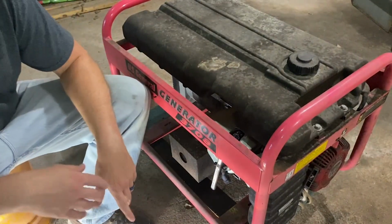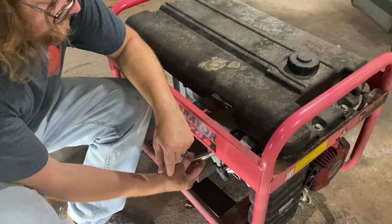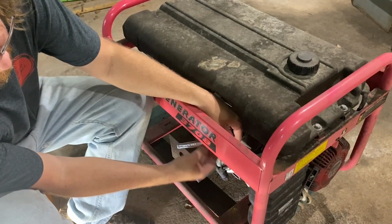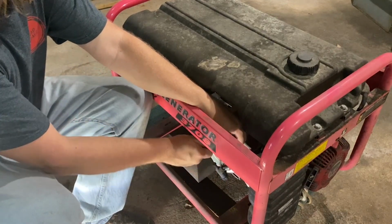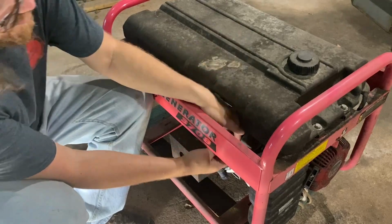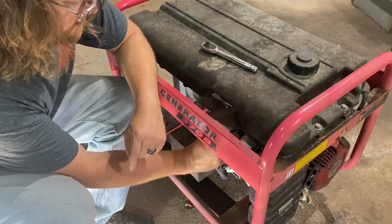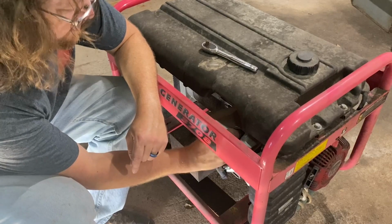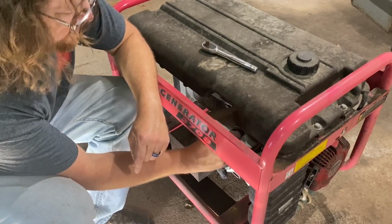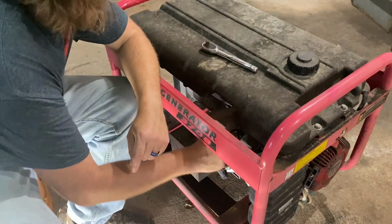Alright, we got our, I hate to say standard, but our pretty common 13/16 spark plug socket. And I've actually got a wobble socket. This thing would really do well with a short extension. I don't have one, so I'm hoping it's just not in there that tight. Oh. Or it's not in there at all. I don't know, maybe he was looking at it, or let's see. It was bottomed out, seems like. It just wasn't crazy tight, which is okay. Spark plugs don't always have to be ham boned in there.